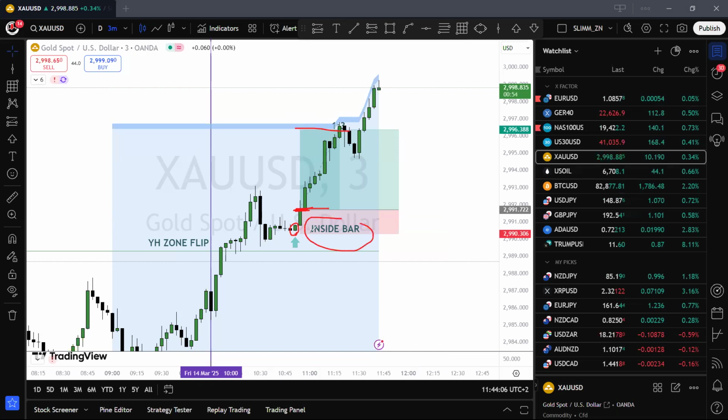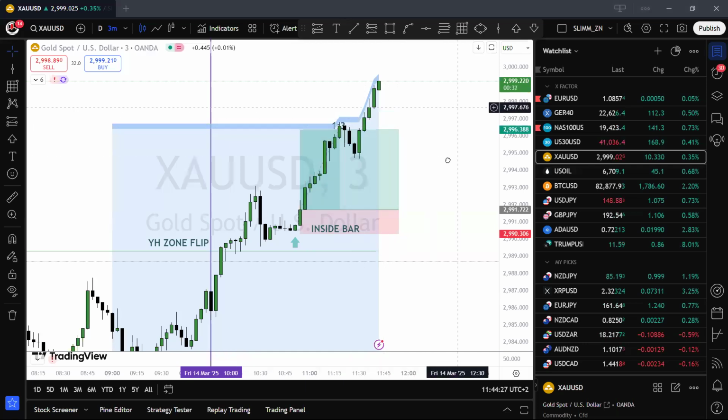So you can see here, I just hold inside bar. We also had price breaking out of yesterday's high, which is a zone flip or a flip zone. So a break and a retest with a nice little W here. So these were all confluences lining up just after the London Open, which was 10 a.m. GMT plus 2. So as long as your confluences line up, trading should be actually interesting.